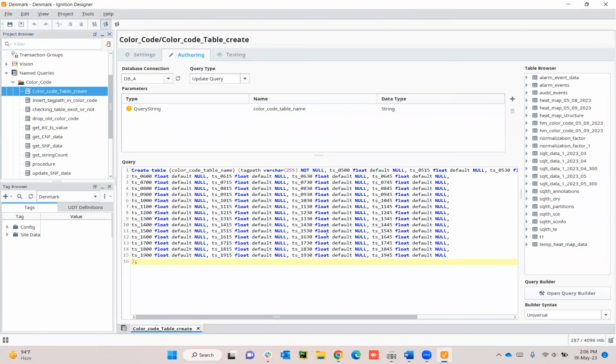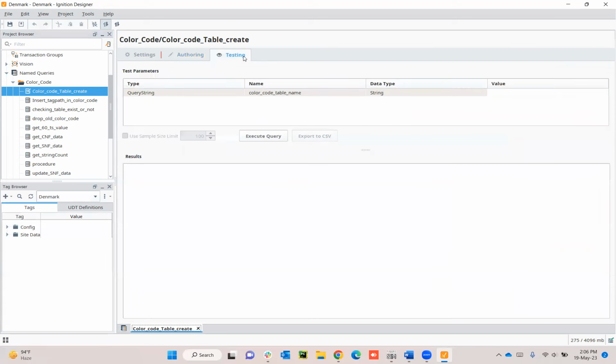You can go to the authoring. Over here, you can write your SQL query, MySQL query basically. Select your database connection. Select your query type. If it is a select type query, go with the query type. If it is an update type of query, go with the update query type. And if you want to test whether it is working fine or not, getting the desired results, you can directly check out the results from here, execute queries, and see if the results are correct or not in this portion.